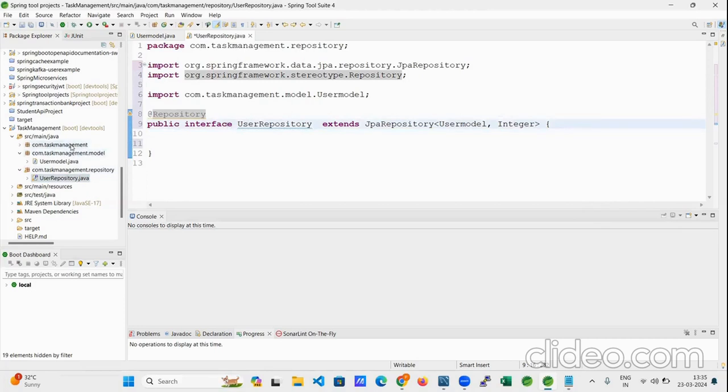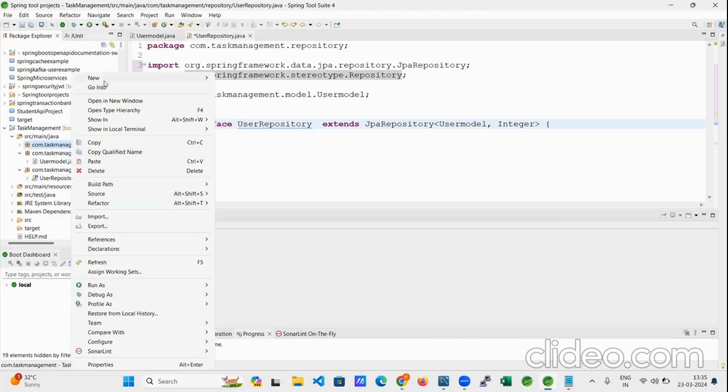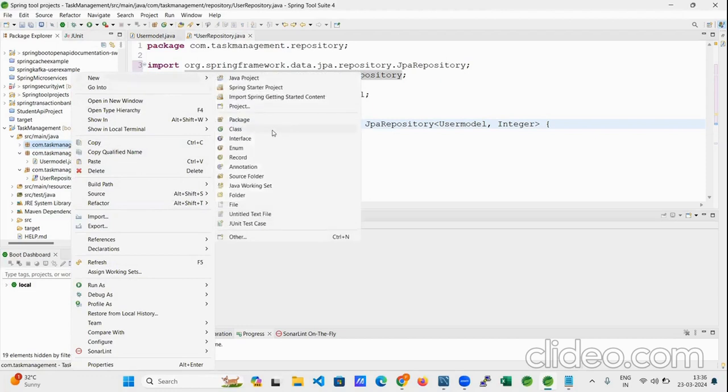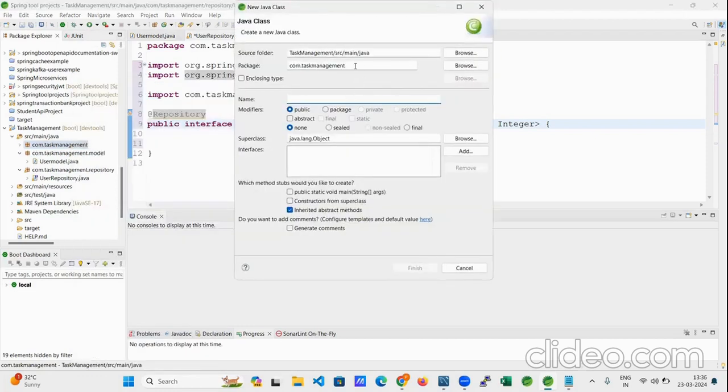Okay, I will take one more package now. Click on new class. I will take a controller, and we give the class name as task controller.